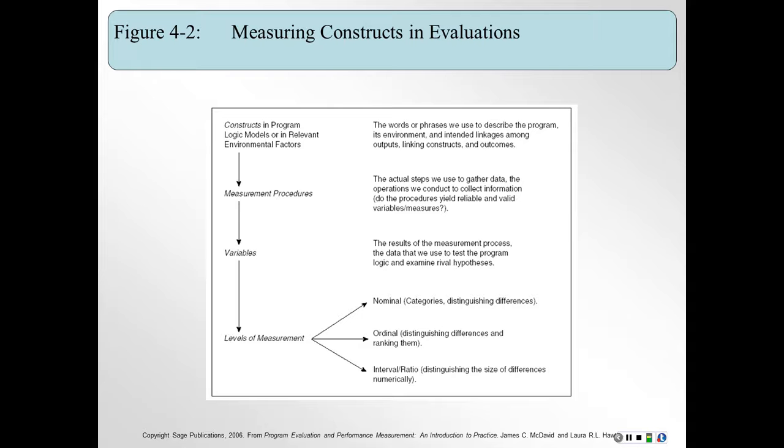What about reliability? Well, again, using the bathroom scale example. If you step on your bathroom scale and it says 200 pounds and you step off, you step back on and it says 200 pounds, you step off, you step on, over and over again, and it says 200 pounds every time, you have a reliable scale. So reliability is about consistent results over repeated applications. Now notice, you have to do this immediately when we're talking about the bathroom scale example.